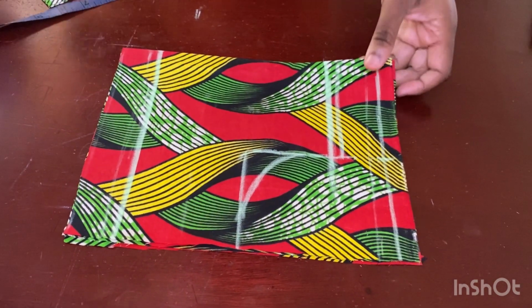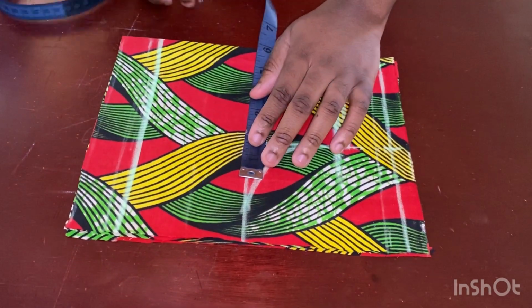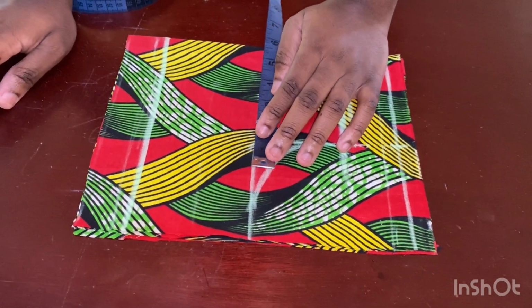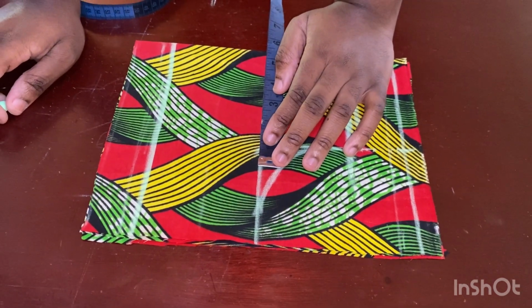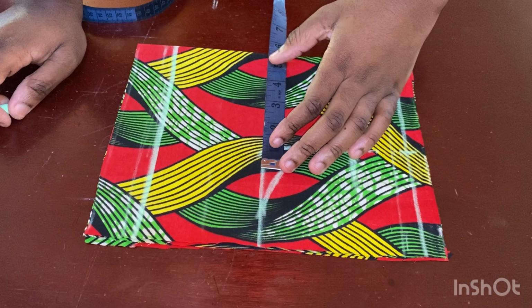So I'm going to just cut every other thing, and the width here you need to add ease to it. So her chest, that's her bust area, round is about, her bust area should be divided by 4, should be about 5.5.